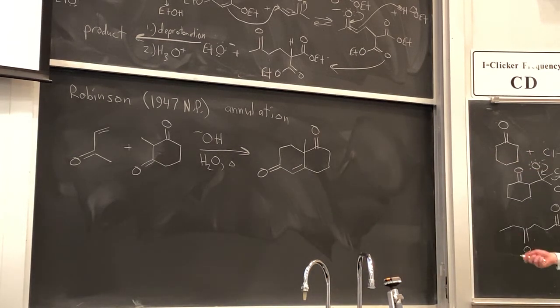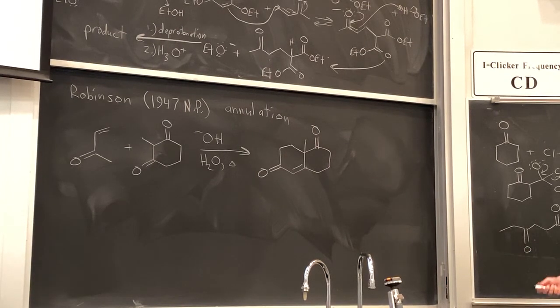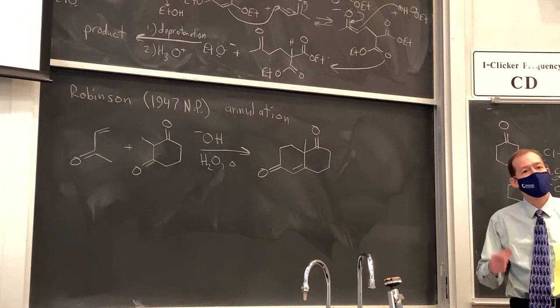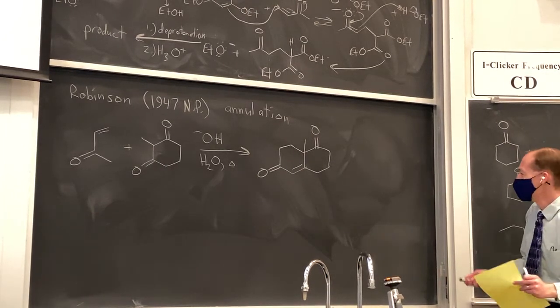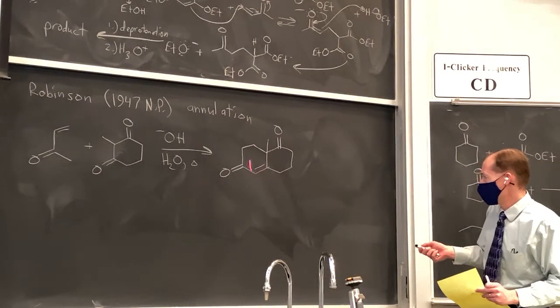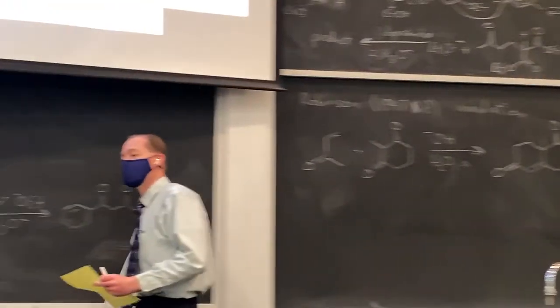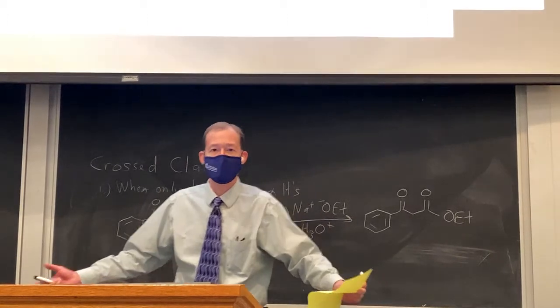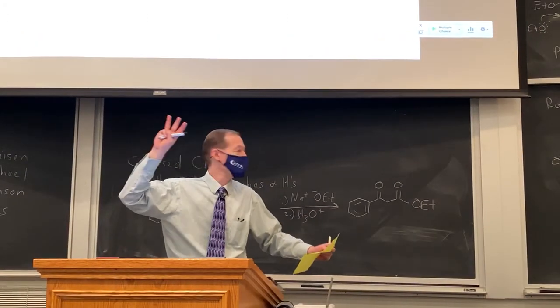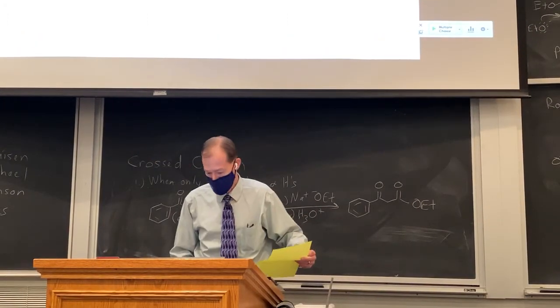The 6-membered ring on the right came from the 6-membered ring in the 1,3-diketone, and this 6-membered ring is the one that was formed in the Robinson annulation. So the Robinson annulation generates cyclohexenones, where we have a 6-membered ring with a double bond and a carbonyl. So the Robinson annulation, the good news about the mechanism is we already know it. It's a combination of 3 processes that we've already learned.